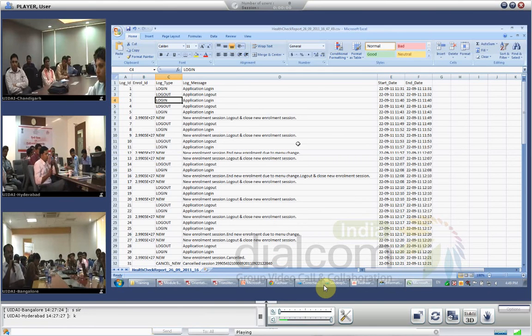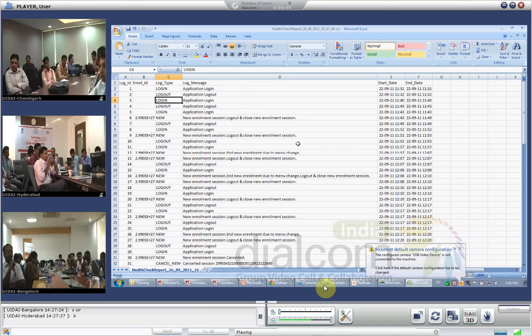Yeah, because I know the application login and the application logout and so on, right? Also, the supervisor of that enrollment agency can find out what time things were logged in and logged out. So in case the supervisor is not present for, let's say, 10 minutes, and the operator says, oh, I've logged in 10 minutes ago, I can confirm that. Got it? So it tells the supervisor all of that.